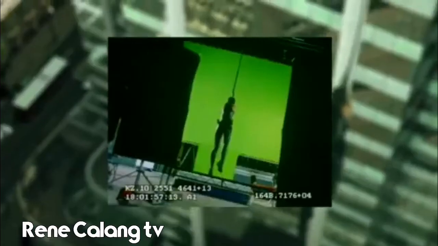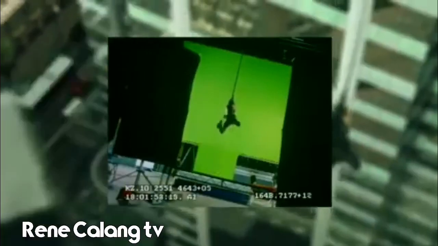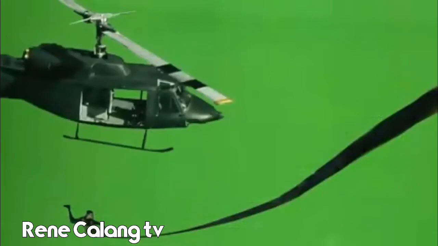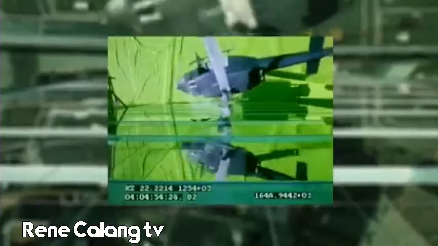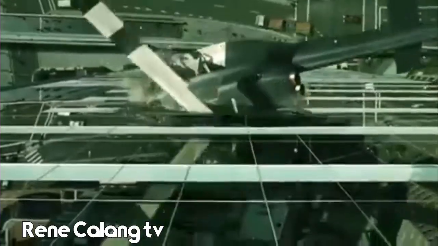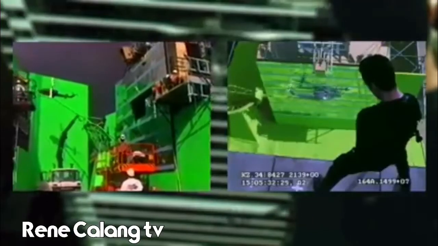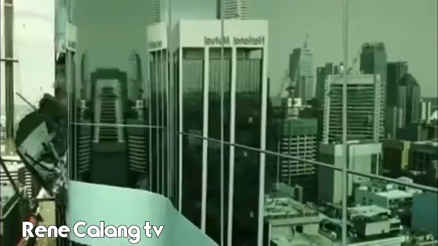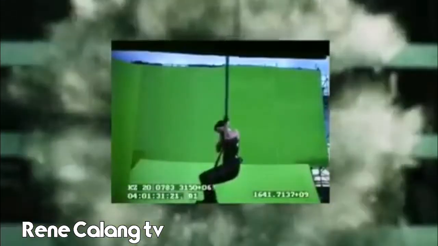Next Trinity in front of a green screen, and now we start to get more layered. We have Trinity on a rope, the model chopper, Neo on a green screen, and the CGI building. Then the model chopper and CG background, with some post-production camera wobble, back to the multi-layered shot. Then we have an awesome mix of CGI and practical pyrotechnics with more camera wobble on the final composite.